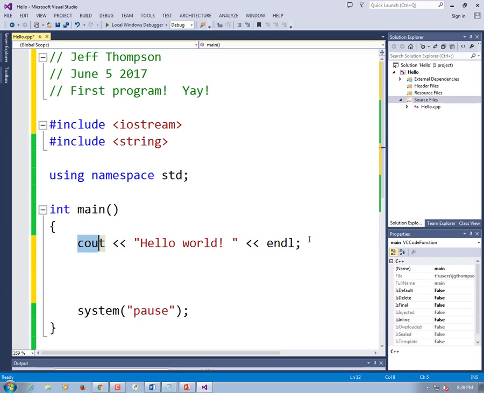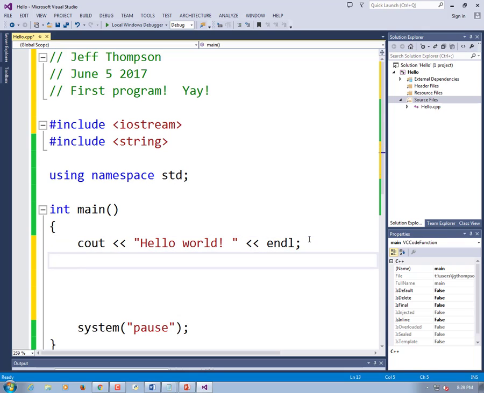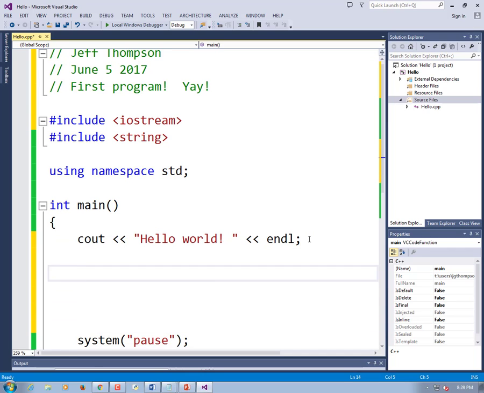So what this cout arrow business does is, this stands for console output, which in this case is a window. And these are called the stream operators. This sends a stream of characters to the console, to the screen. There is another form of console command called cin, which reads from the screen. So we're going to use those.